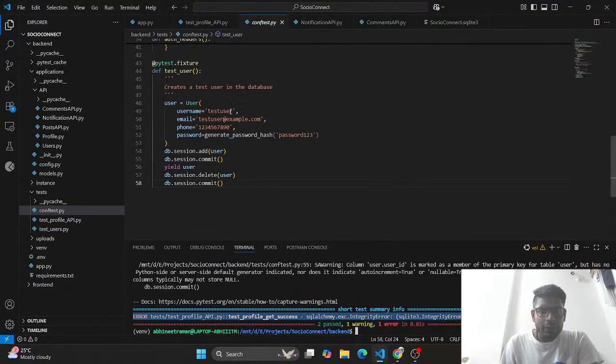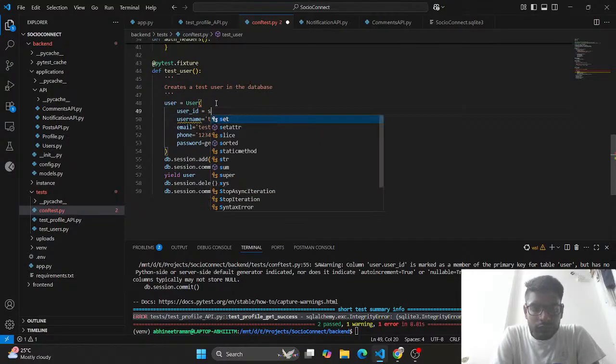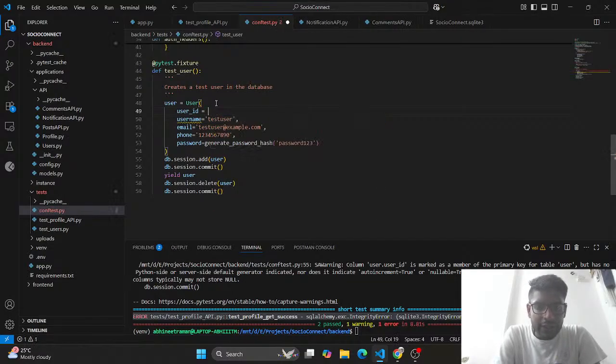Got it. So basically, we have set user ID as str of UUID4, right?